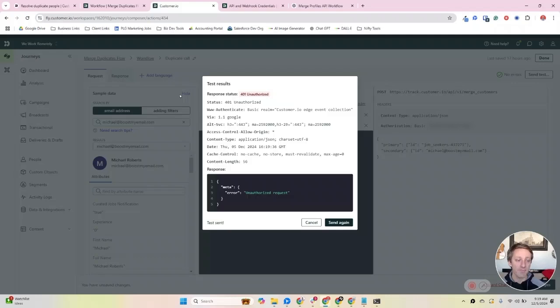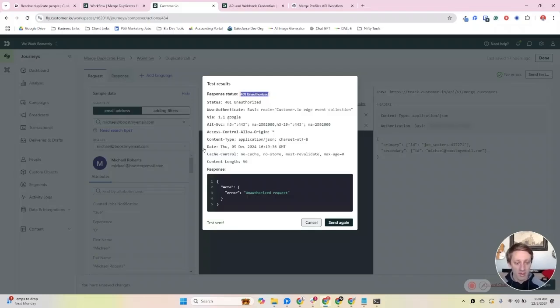If things fail, which in this case it did because I used a fake API key, you'll get this unauthorized error. That just means that you didn't format your API key and site ID right, and you just have to figure out where you went wrong. You can use ChatGPT to help troubleshoot, and that's pretty helpful. Eventually, you should be able to get this 200 success message.